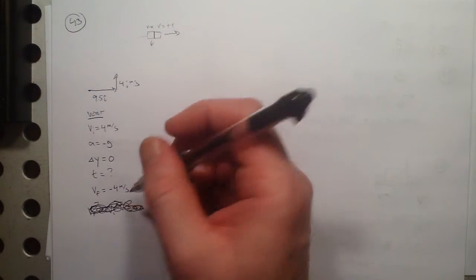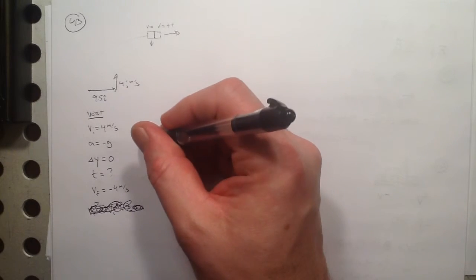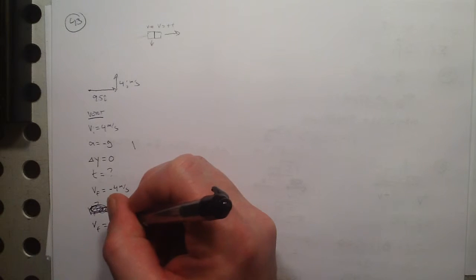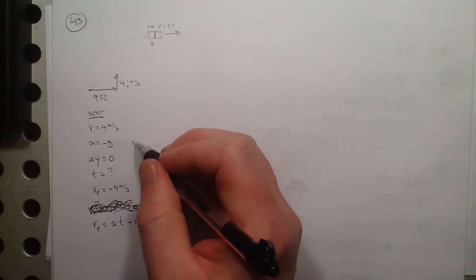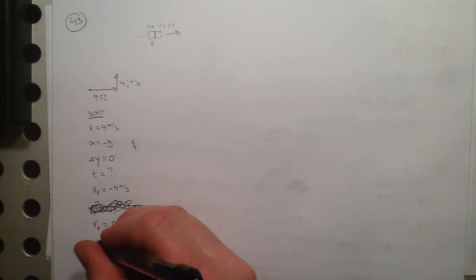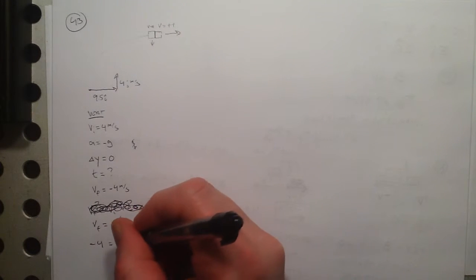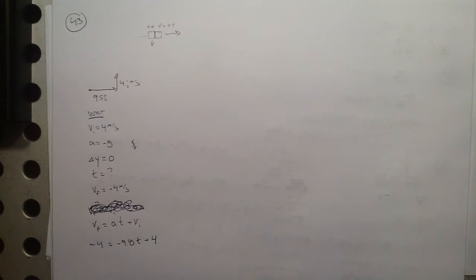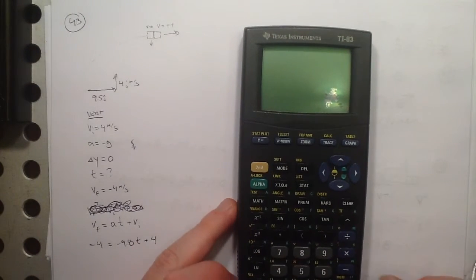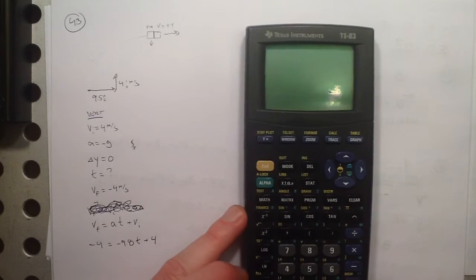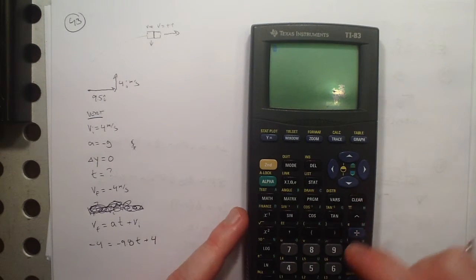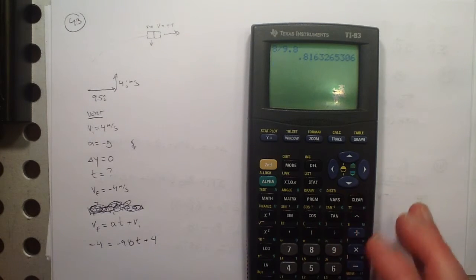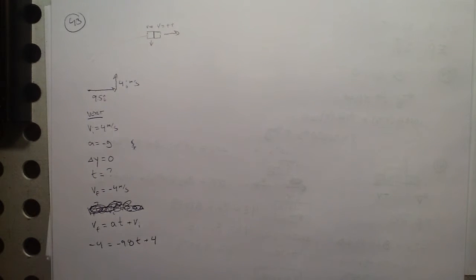So the equation that would relate those with time would be that final velocity is equal to acceleration times time plus initial velocity. So final velocity would be equal to acceleration times time plus initial velocity. So negative 8 divided by, or 8 divided by 9.8, right? After those negatives cancel out. So about 0.82 seconds we're in the air.